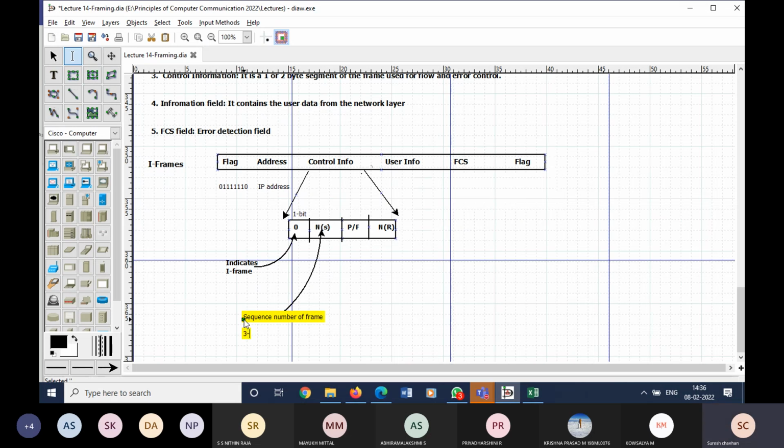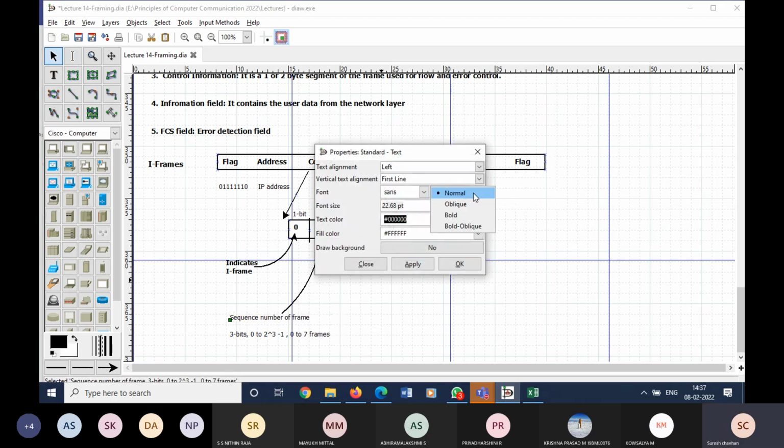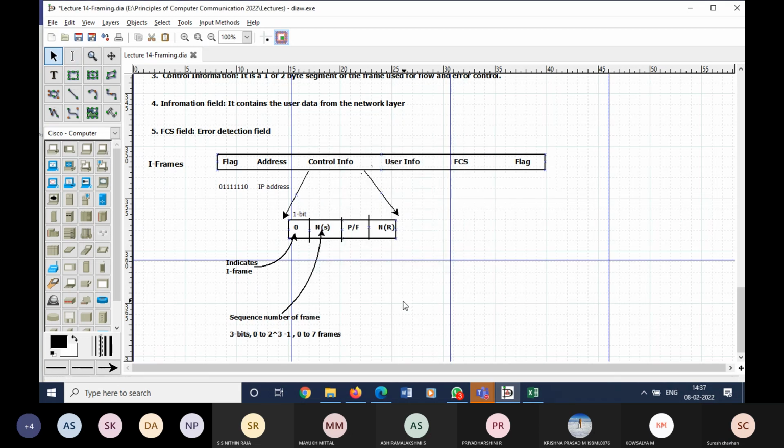Its length is 3 bits, correct? With 3 bits, the total number of sequence numbers we can get is 0 to 2 raised to 3 minus 1. In general, we can say we'll get 0 to 7 frames, correct? So that is the sequence numbering. And we have one more similar kind of thing, the N of R.